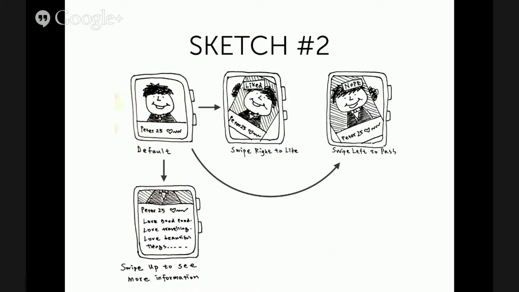Another thing that we added to this screen is the heartbeat pattern. It's very small, so you may not see it clearly. On the right, there's a heart with a pattern. It shows your real-time heartbeat pattern when you first see this person. So when you see this guy, Peter, you may feel like, oh, he looks creepy, I'm not interested in him. But then your heartbeat pattern may tell you another story. So you may think twice before you decide to swipe to the left. So we try to add some more elements to the screen.